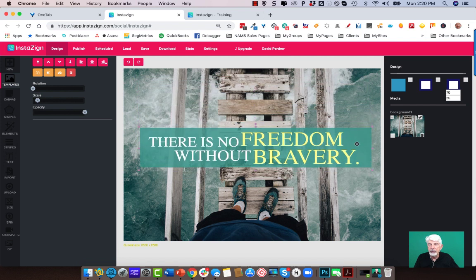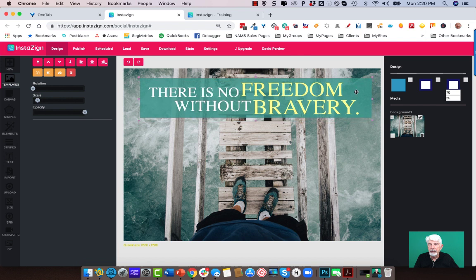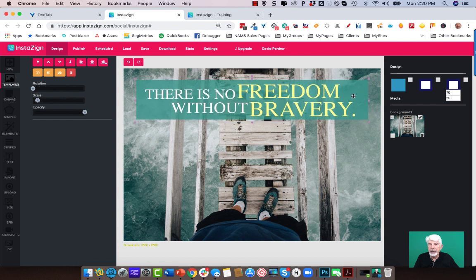So I could actually do this. I could move it here, wherever I want. Let's just keep it right about here. Okay, so there I have changed this template. Now I want to save this template. And you see here, you probably can't see it, but it's 3500 by 2500 down here in the bottom. So that's a pretty good sized picture.